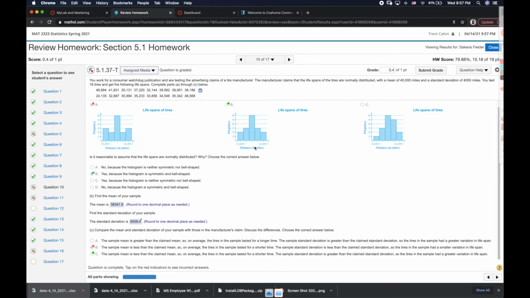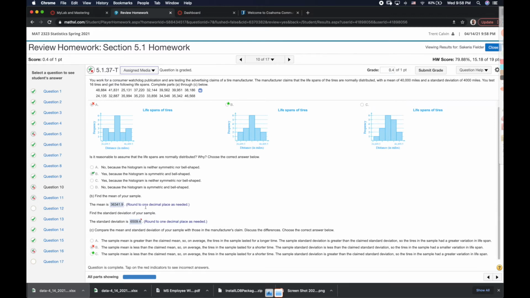You can also do this in a calculator. So if I just type this data inside of my calculator, we can compute the mean easily. You type this into L1, and you hit stat, and you go over to calculate, and you want to click 1 for the one-variable statistics. So if you click 1, you see that you get the mean. The X bar is going to be 36,341. So good job with that.